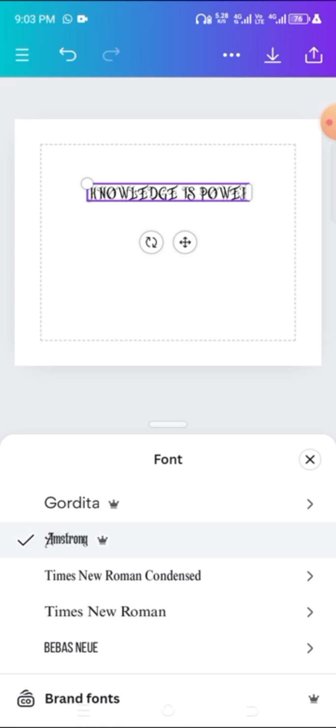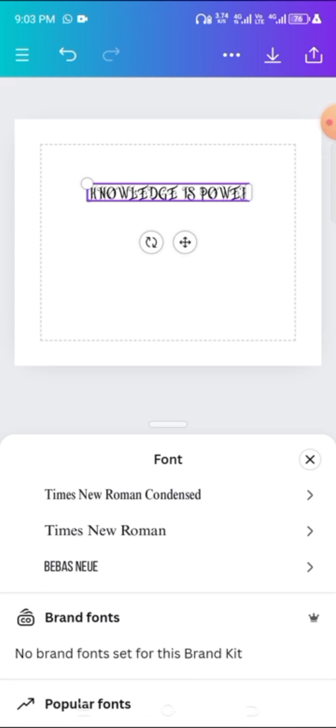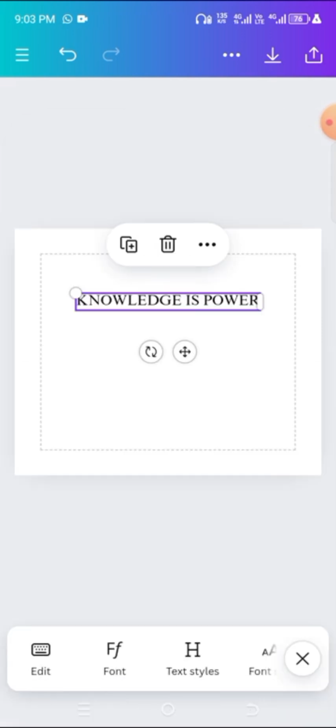So you see now the font has changed successfully, or I should use Times New Roman. So as a graphic designer, your font is very, very important, very paramount. Make sure you choose a fantastic font, not just any how font, that depicts your design.